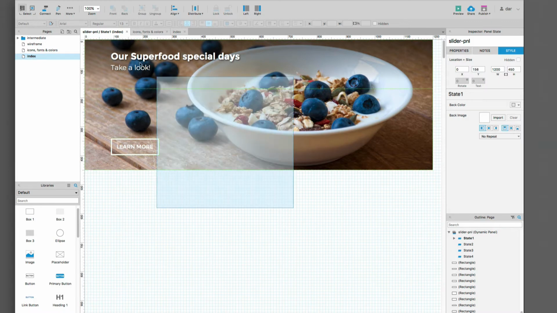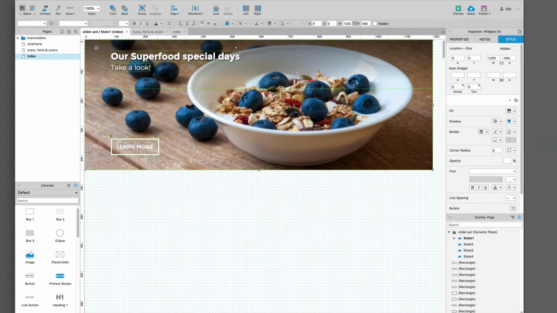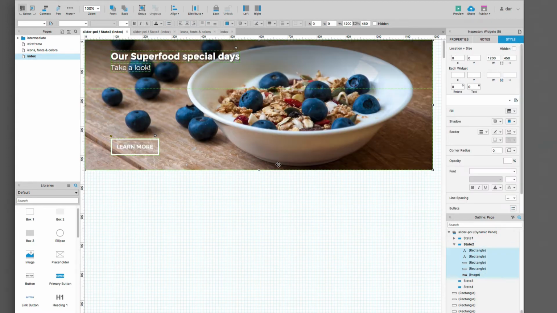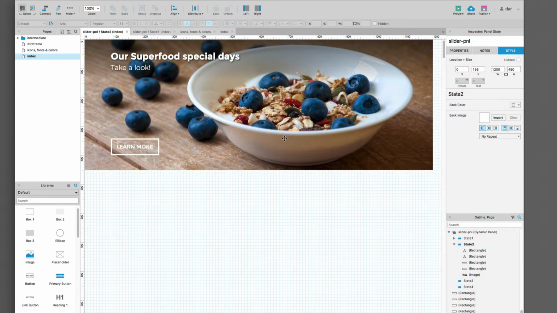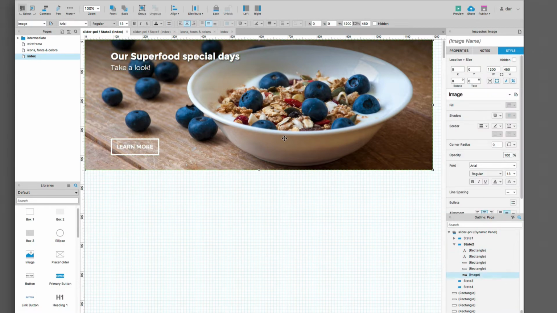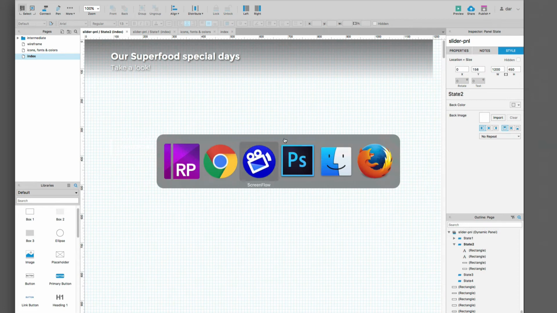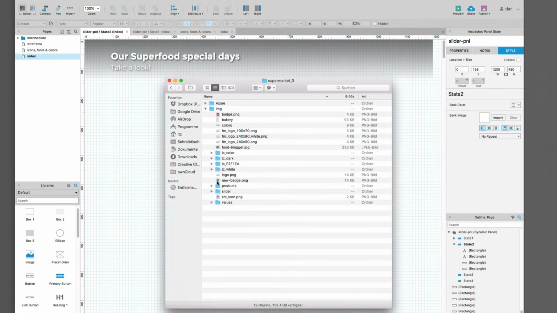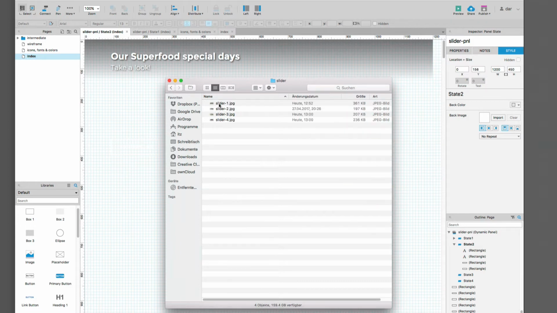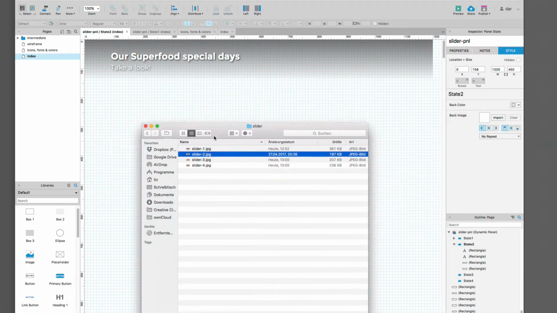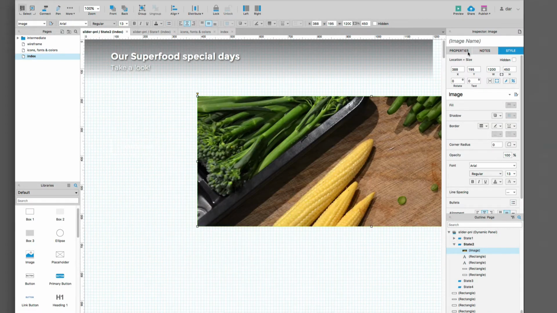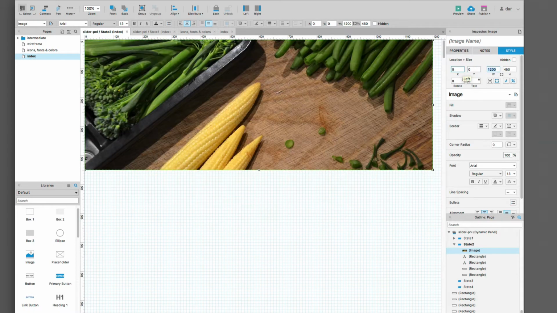Okay, so we copy everything we have here, and we go to the second state by double-clicking, and we paste it in, and we want to add another picture here. I already have something here that I downloaded. It's in our slider folder, and yeah, these are our vegetables. Position 0, and we send it to the back.